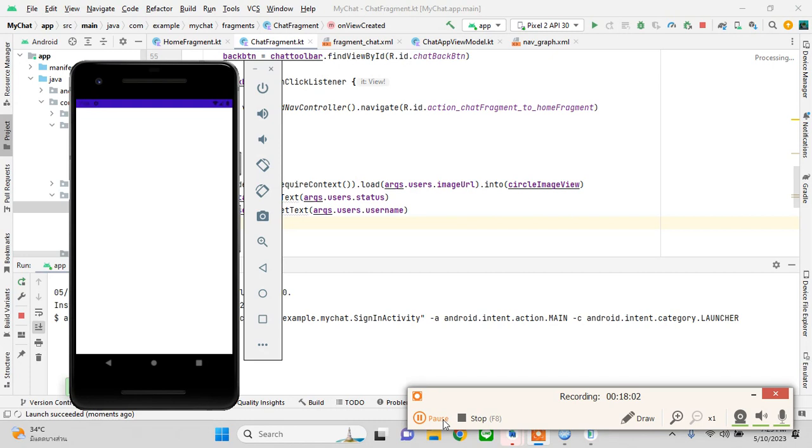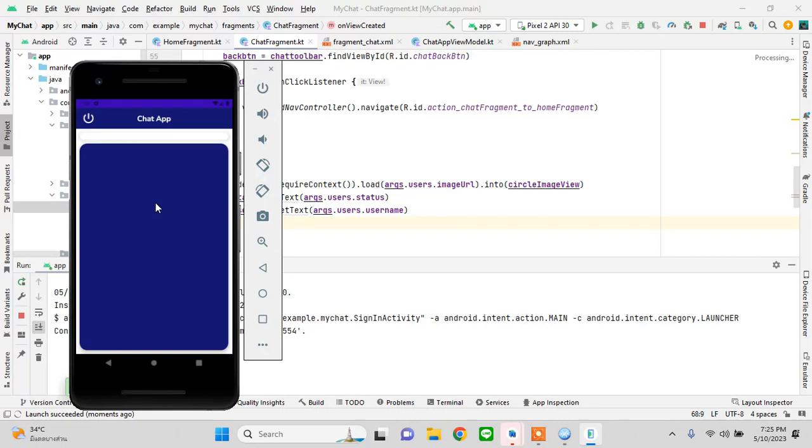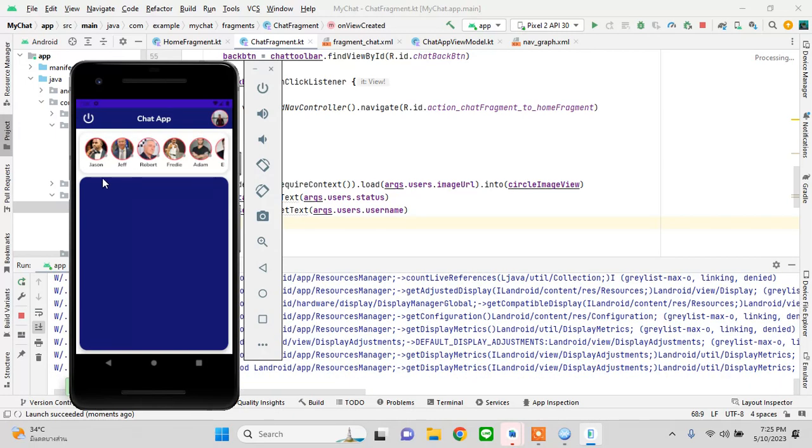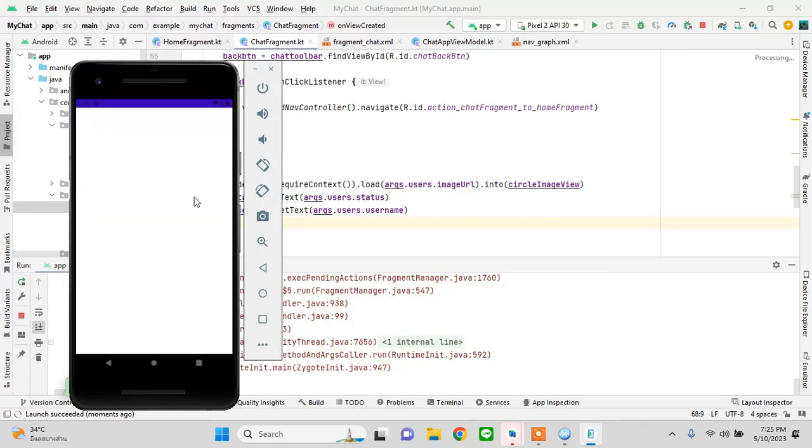Okay, so our app has launched, and let's see if everything works as expected. So I'll click on JSON. Okay, the app is crashing.